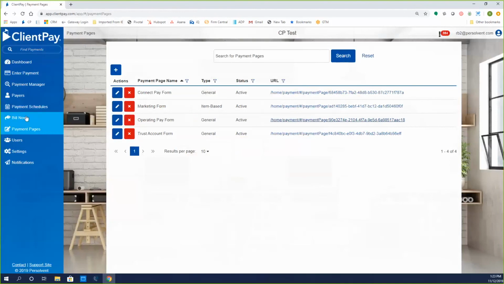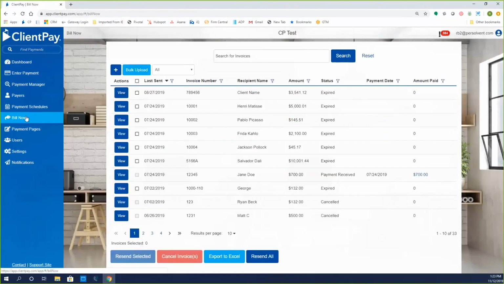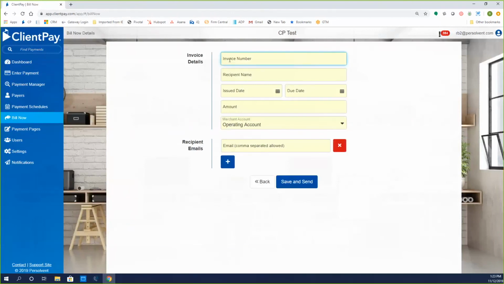So this would be another tool where you could upload a set of data points and be able to send out emails to either one or multiple clients saying, hey, you owe us money, click here to pay. And unlike the payment page that is a little bit more open form, this is a little bit more sophisticated in that it would allow you to pre-fill invoice numbers, client names, amounts, invoice dates, due dates, that type of thing, and the client just needs to enter in their card information.